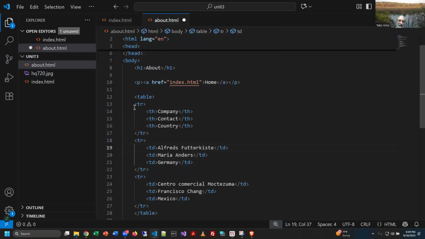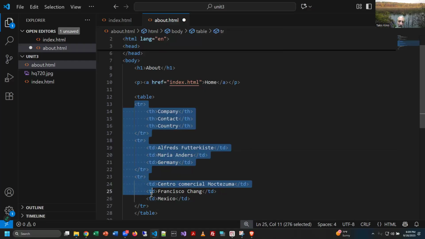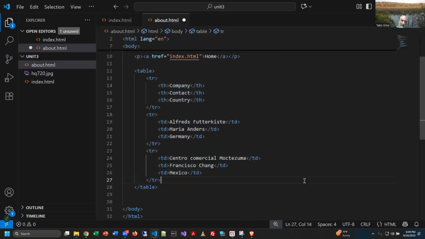Okay. Some might take it a step further and take the stuff inside the table and indent that as well. And I think this is really a good way to look at it, because it shows you the table tag holds the whole thing. Then there's a row, there's a row, there's a row. The table data or the headers are indented also. So it very easily and quickly shows you how this should be formatted.